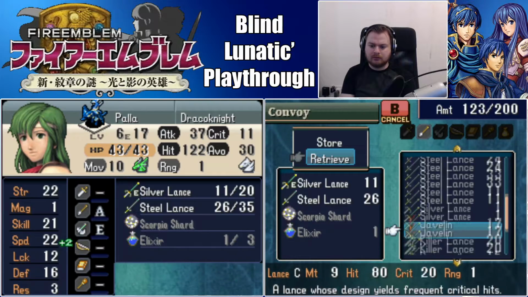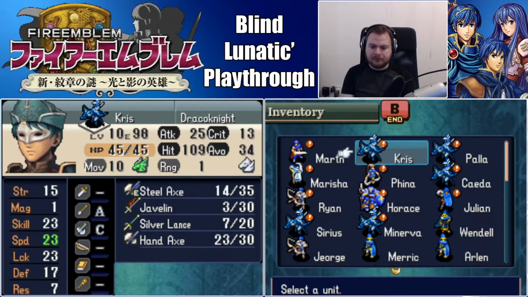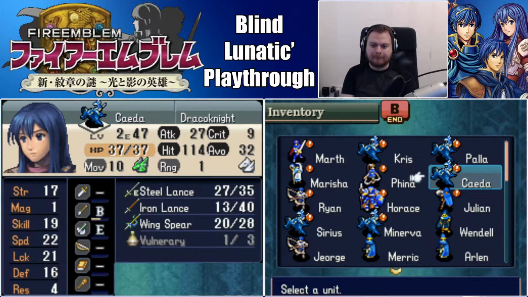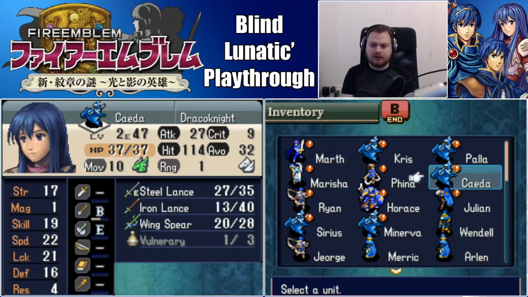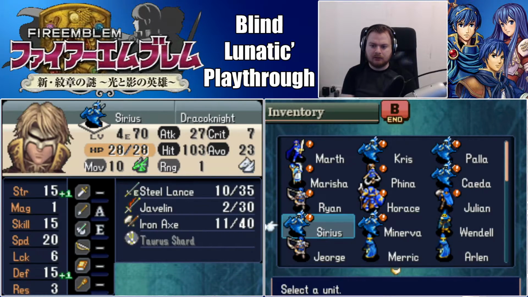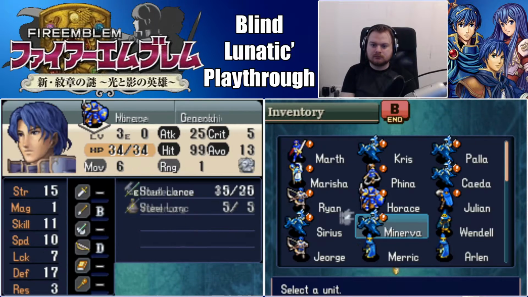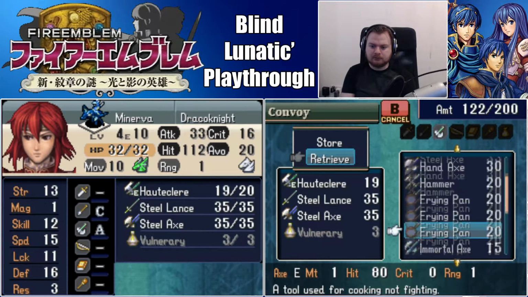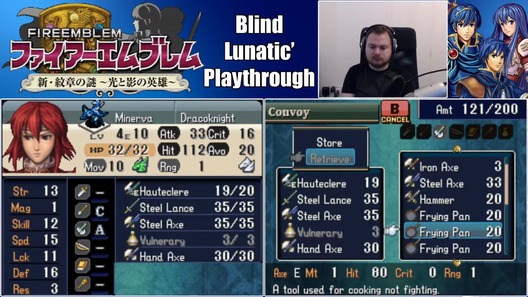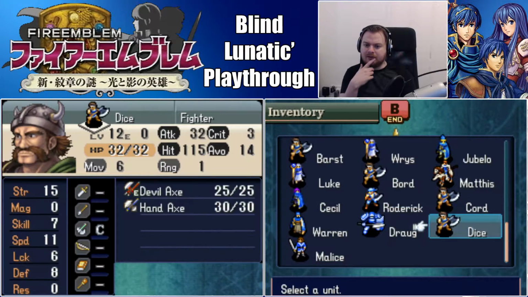She can take... Oh, we still have no javelins, do we? Well, if anyone's going to want it, it's probably going to be Pala. Chris has a hand axe, which is okay. Actually, Minerva can also use a hand axe. It's pretty good, you know. Access to 2 range.